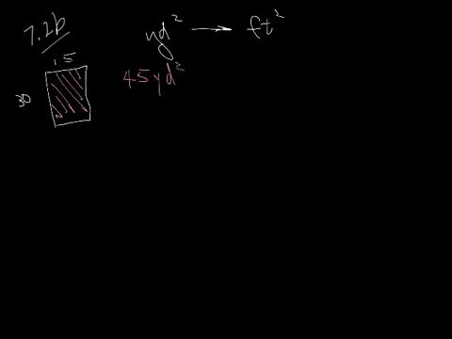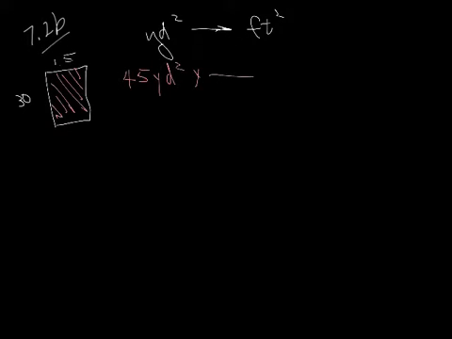So they want to change it from square yards, which is what we started with here. So I'm going to use yards squared, and we're changing it to feet squared. In order to do this, I first of all have to find out what the area of this is. So I'm going to have to take 30 times 1.5 to find out how many square yards that is. And when I do that, I get 45. And I continue on from there.